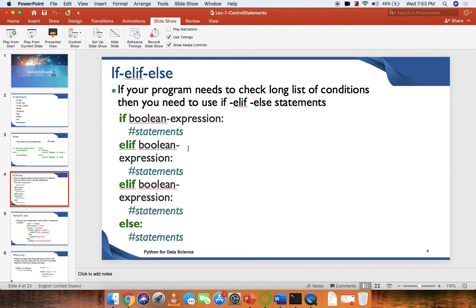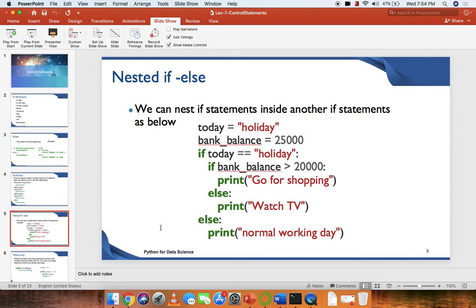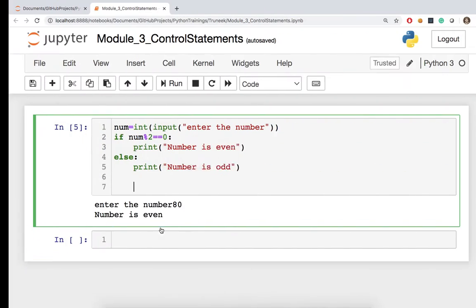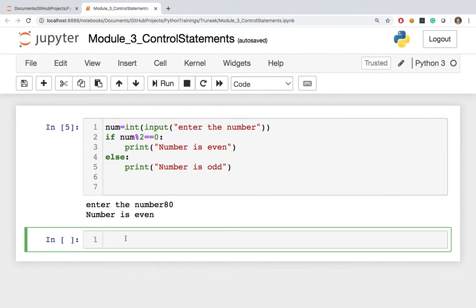Whichever condition turns out true, it will execute that statement. If it doesn't hold any of these expressions, it will go into the else block. This is how the if elif else loop works. Now let's do an example of an if elif loop.